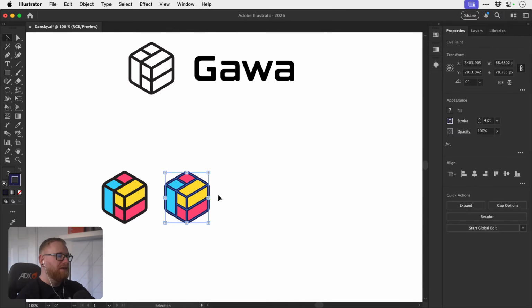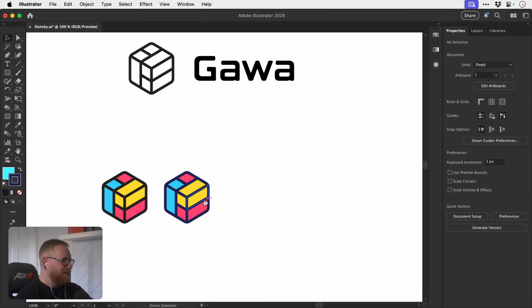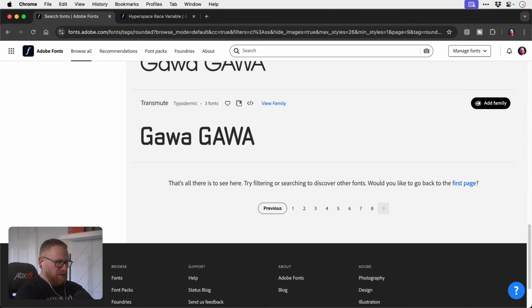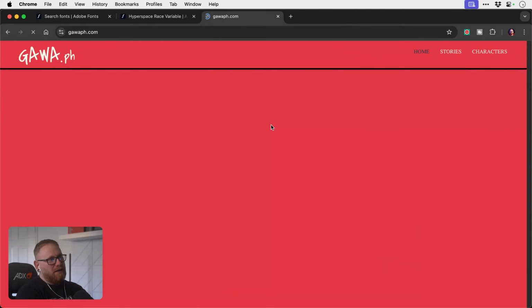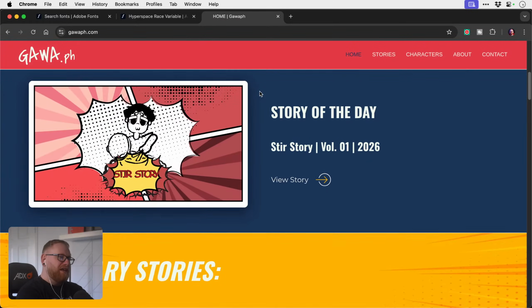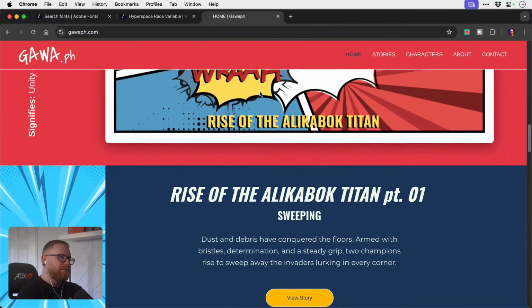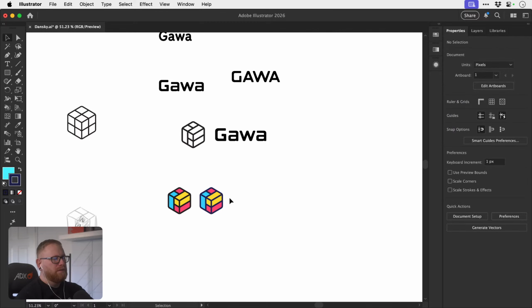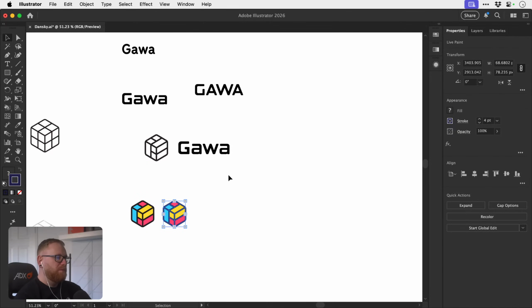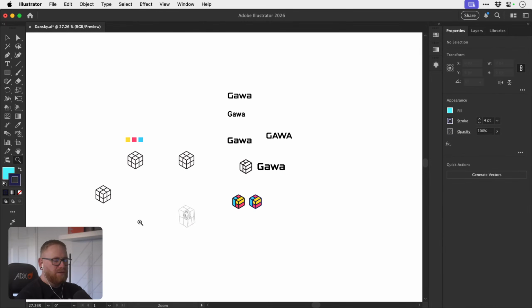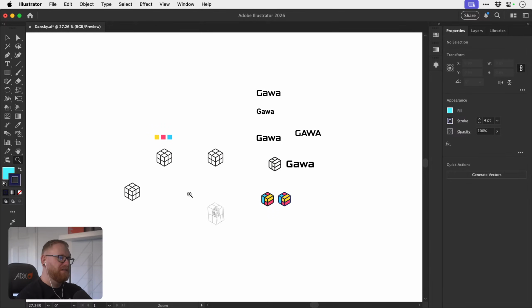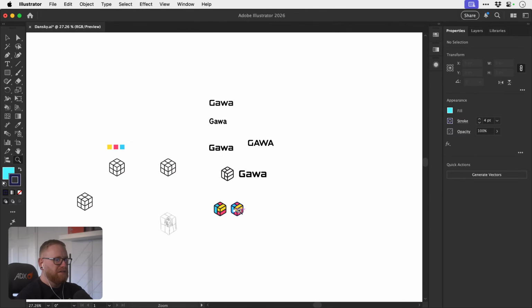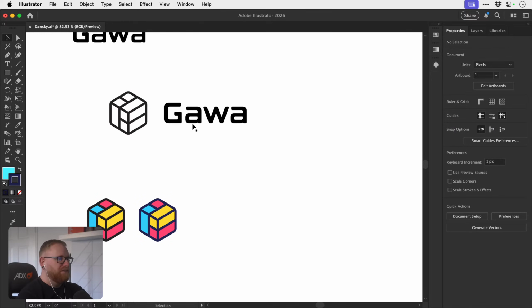I love the colors. I think it fits the website as well. We were going to just do this going in blind, so to speak, but since Kyle showed the website, it makes sense. So it is pretty simple, but I think it's clean and it can work. If I were to do this properly, there are a million other ideas I'd explore. I'd park this one and go back and explore all sorts of ideas, but we've still got a business card to do yet.